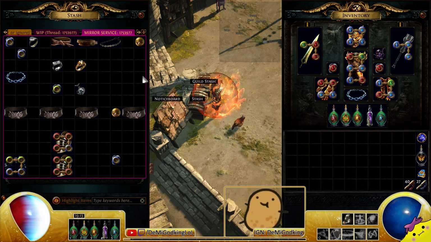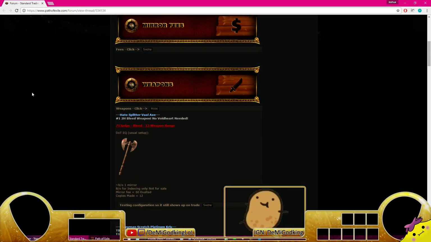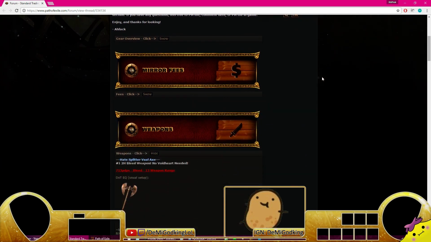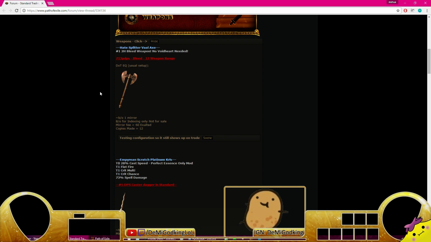That being said, you don't actually need a 6 T1 perfectly divined item for it to be considered worthy of mirror service. For example, we'll go through a couple people's forum threads. We'll go through Offak's thread, for example. Offak is one of my standard crafting buddies. He has a lot of mirror items. And his number 1 mirrored item is this axe. It has 12 copies made, and the fee is 60x, right?